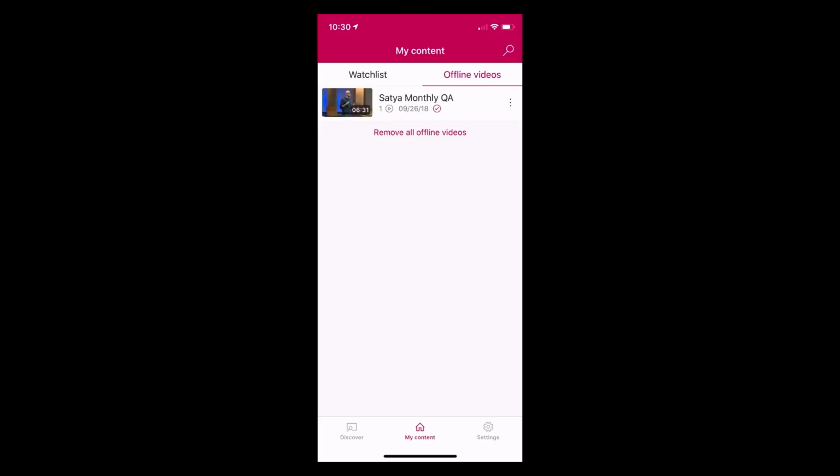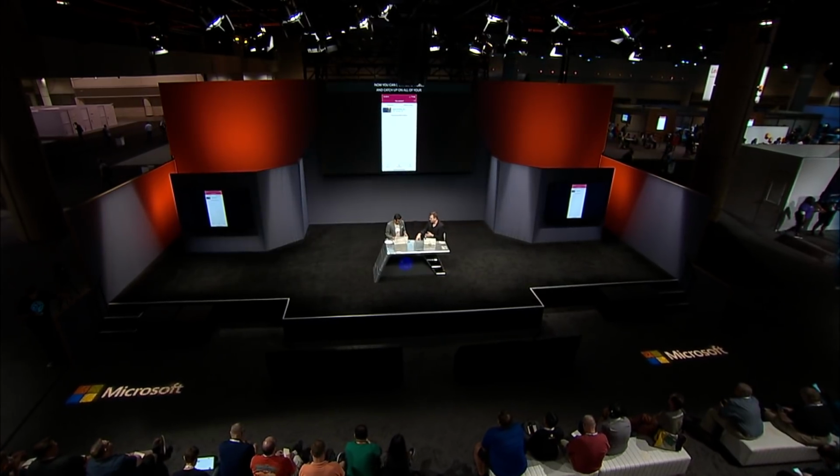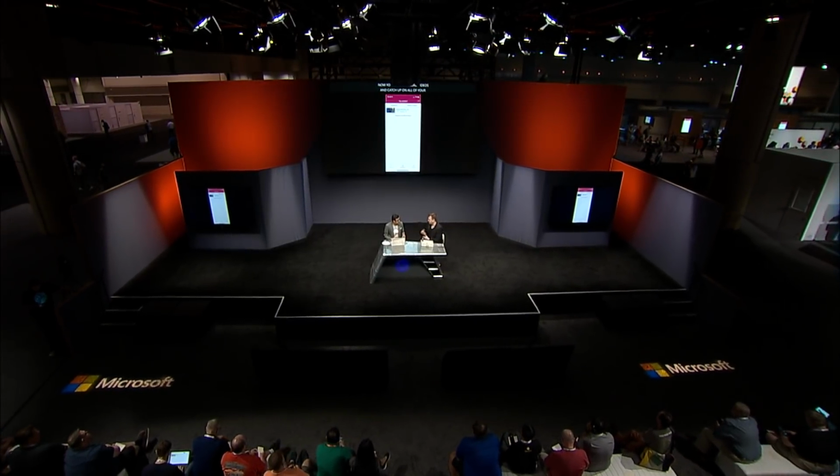Okay, so from an organization's perspective, how can I manage this app though? Because I probably don't want to leave something around that's got a bunch of offline cached videos. Can I do all the MDM stuff against that app as well? Yeah, and that's the beauty of all of this, even though you're offline, it's completely secure. Our app is supported by Intune. So as an admin, you can set policies as to who can log in. The videos are always encrypted. If somebody loses their phone, you can even do a remote wipe. Very cool. And what other MDM solutions do we support? So we do support Intune and other things that are compatible with that format, like Mobile Iron and AirWatch, so you can use any one of those to manage your mobile device.